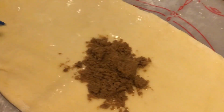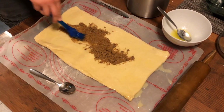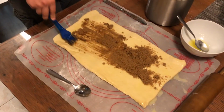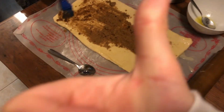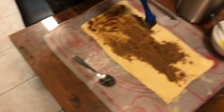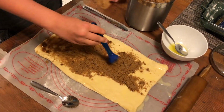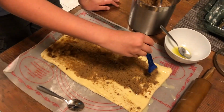Now we're gonna put on a lot of brown sugar. How much does the recipe call for? I don't know. A lot. Doesn't matter what the recipe calls for. This is when you get to have fun and do whatever you like with your brown sugar. If you like it sweet, corner to corner, from sea to shining sea. Is it diabetic friendly? Oh, very much no. So far, the only ingredient that was diabetic friendly was butter.